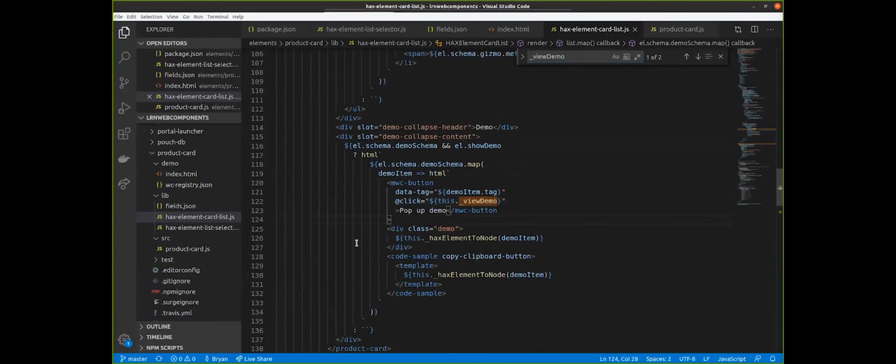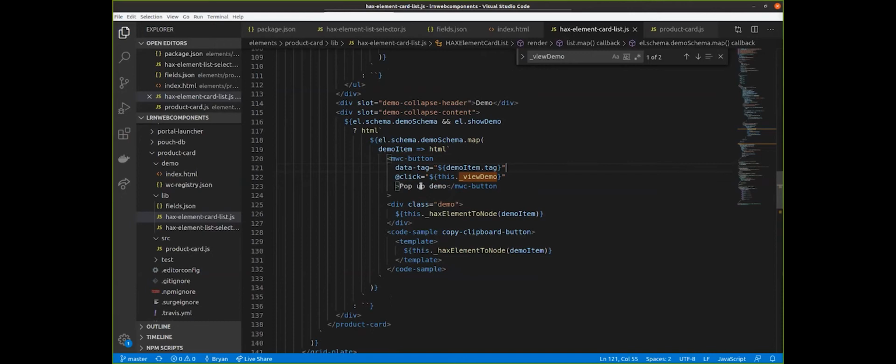And this is something I do on a pretty regular basis with passing data around. We'll call it being lazy, as far as state management. So I have a button there, right? And the button says pop-up demo. This is inside of a loop over an array. So there's an array that we have here, and we've checked to make sure there is an array, because if there's no array, then we don't let you click the demo button, right? So if there's an array of potential demos, we loop through and then take the tag out of that and just print it into data-tag.